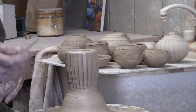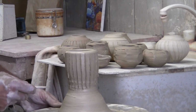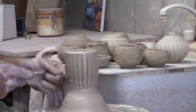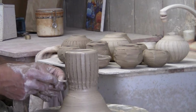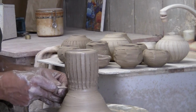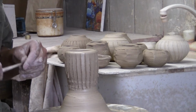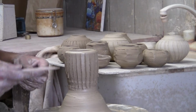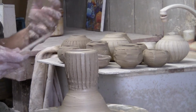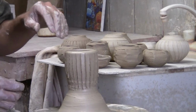The end of a paintbrush works great too. Just don't use a needle tool. It's too fine of a point. So I'm just taking the tool and scribing a line straight up and down in it, just like that. I've thrown the walls of this vessel pretty thick. They're a little over a quarter of an inch. That way I can make a crease in it and still shape the vessel. As I shape the vessel, the shape of the line is going to change and it's going to open it up, which is just a really nice thing to do.